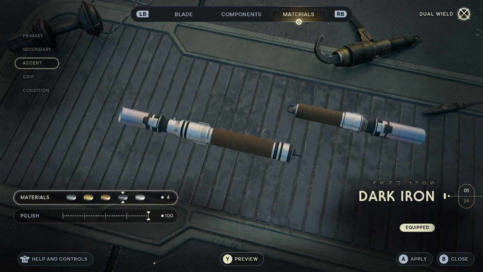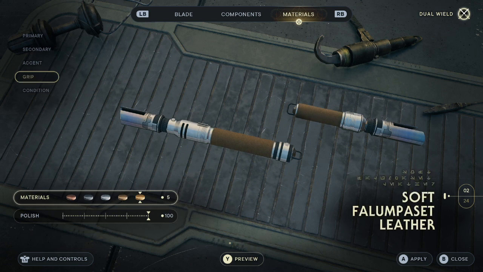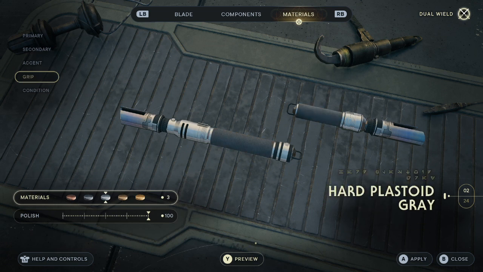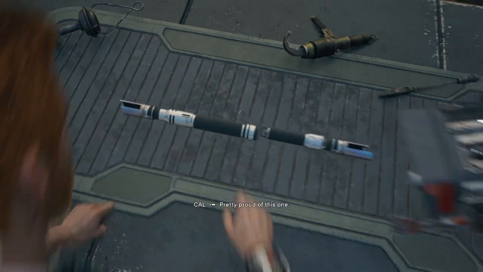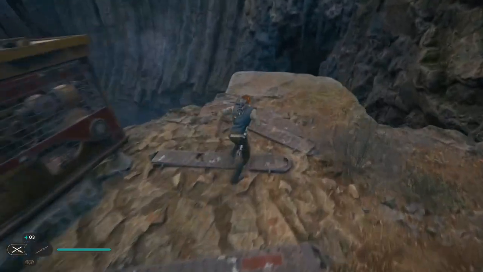Textured black rubber looks really good. Use that. And the grip. What is the grip? Hard plastic? Actually, I'm gonna use hard. There we go. That looks good, actually. With the red lightsaber, it looks nice. That looks really good.